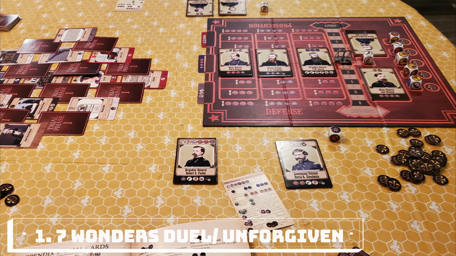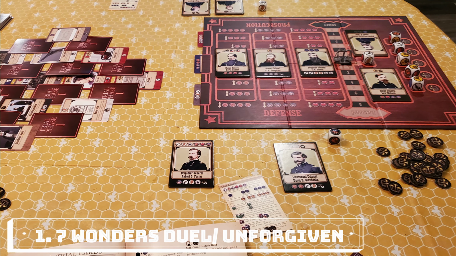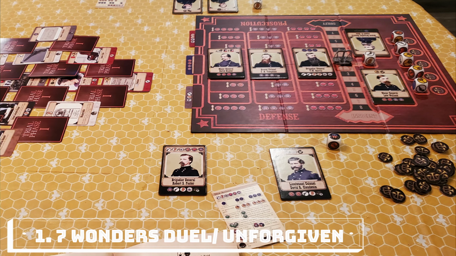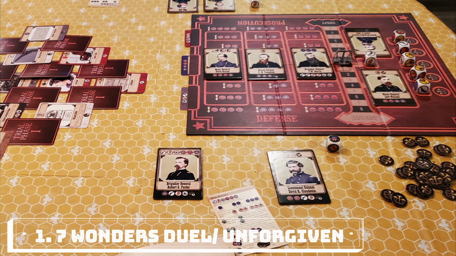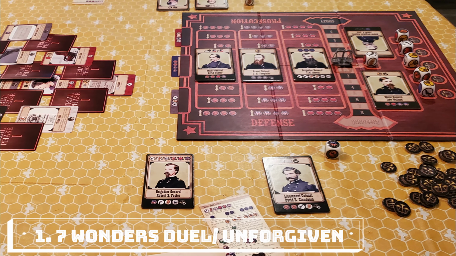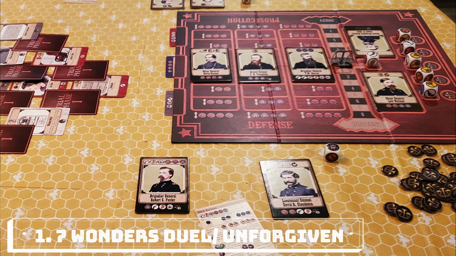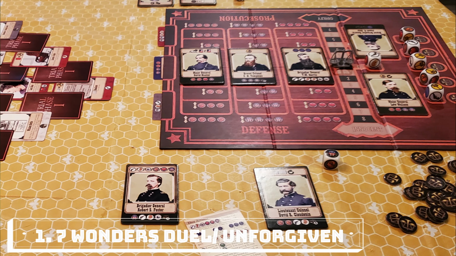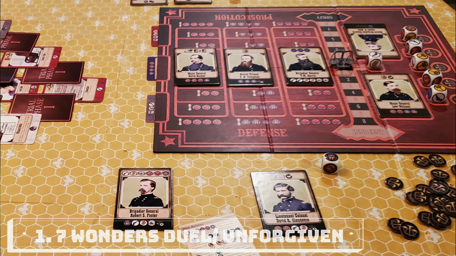The theme of Seven Wonders Duel is just kind of this abstractish civilization building game, whereas Unforgiven is a historical theme about the Mary Surratt trial that was part of the Lincoln assassination trials. If I had to choose one, I would probably put Unforgiven as 1A and Seven Wonders Duel as 1B, just because I'm a sucker for, again, that good historically themed game. And that will wrap up this list and adjourn this meeting.